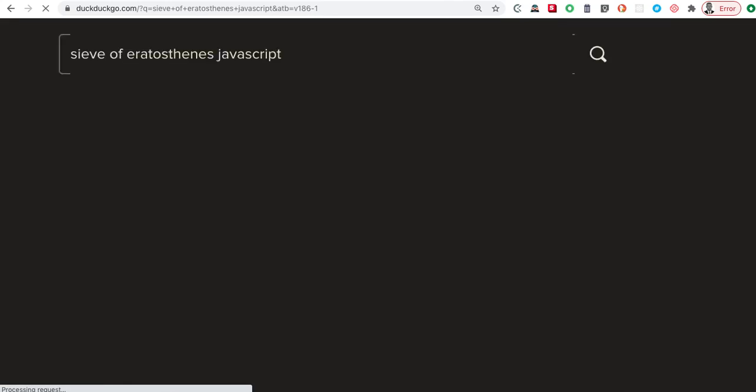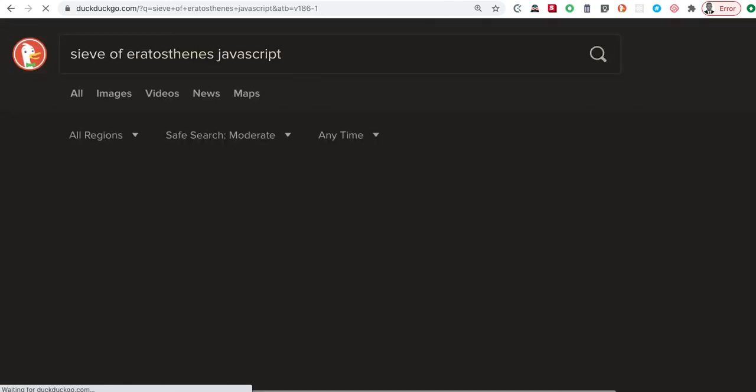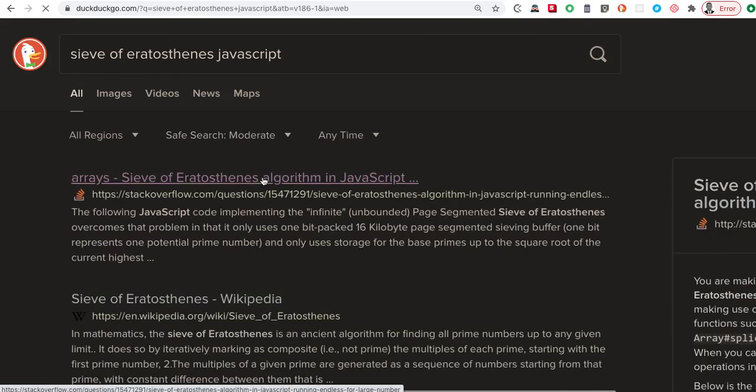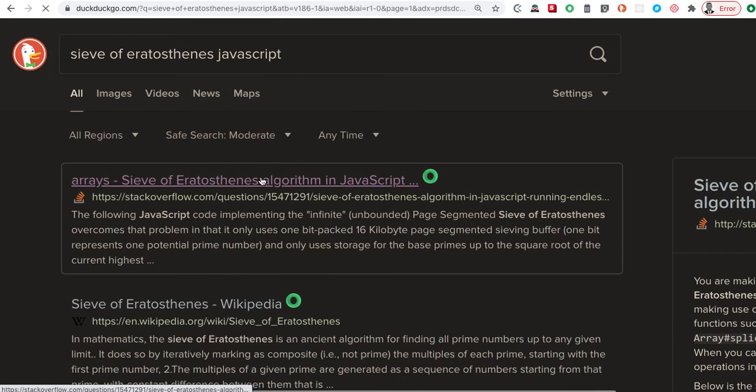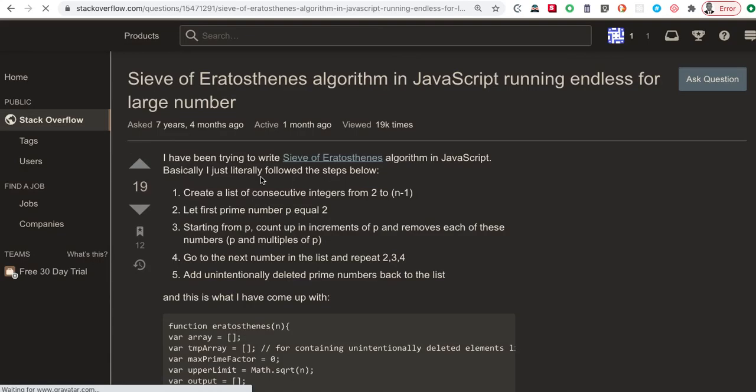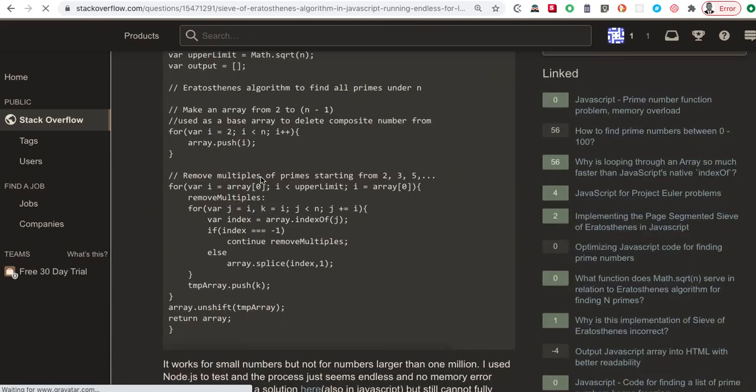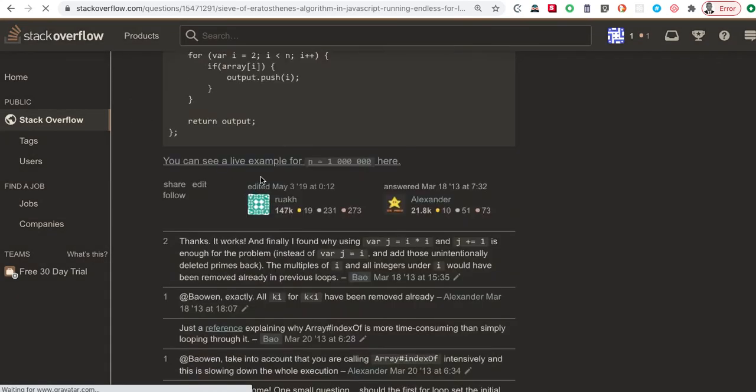Without this algorithm, we will have to generate the prime numbers ourselves. So in JavaScript, let's get this one from Stack Overflow. Okay, we got an answer.